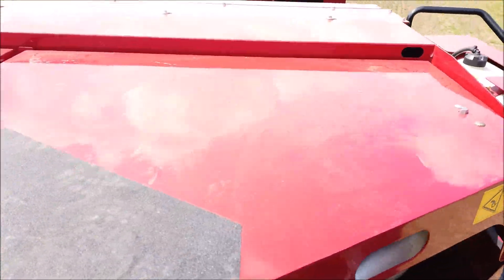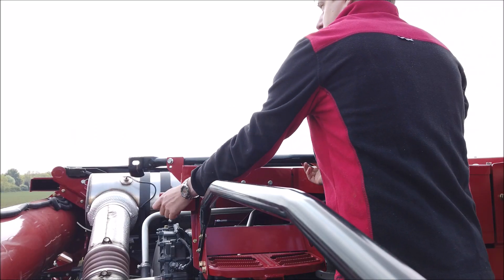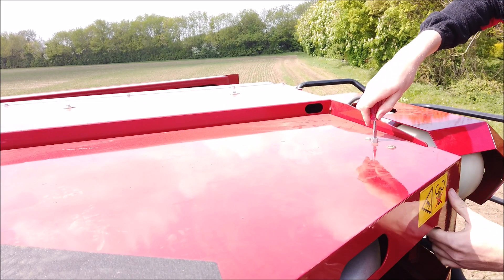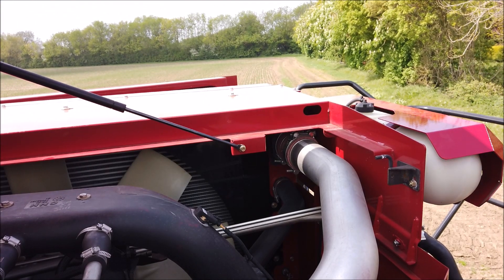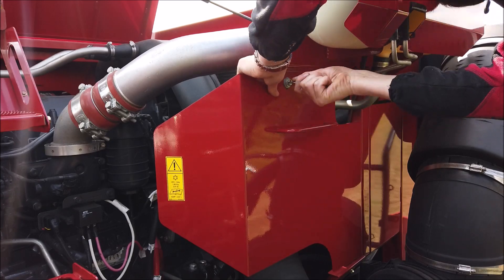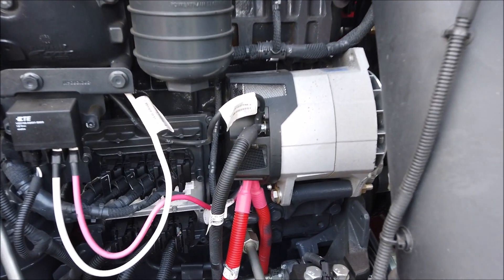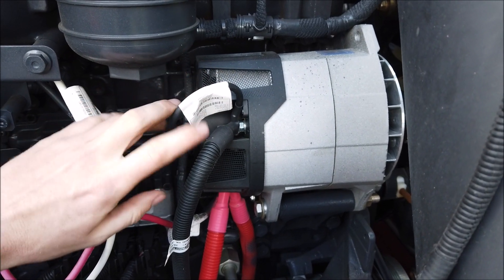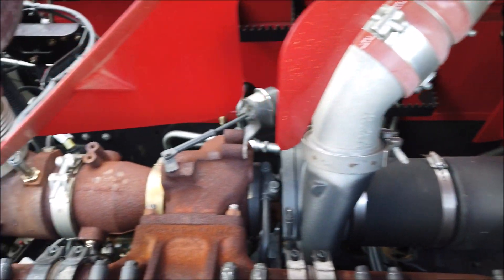For complete access to the engine, it will be necessary to raise the engine cover and remove the front guarding. Raise the safety rail and lock it in place. Using a suitable screwdriver, turn the fastener and raise the cover up onto its gas strut. Still using the screwdriver, release the fasteners off the front guard and put the guard to one side. It is important to blow down the radiators and engine bay, paying particular attention to the alternator cooling mesh, the exhaust manifold and turbocharger area, and the SCR exhaust system and silencer shroud.